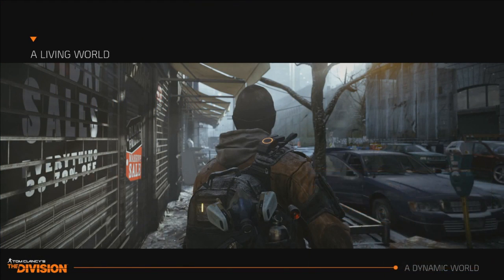First, a living world. There are so many details going on to create a living world. In this case, for example, and I think nobody actually even noticed this, you get snow on the shoulders of the agent when you're outside and it's snowing, and when you enter inside, it melts. It's been in both our demos, and I don't think anybody even picked it up. That's the kind of detail we're aiming for. And this goes for everything, for animation, for physics, for effects, always going for the things that make up the whole image without actually thinking about it.